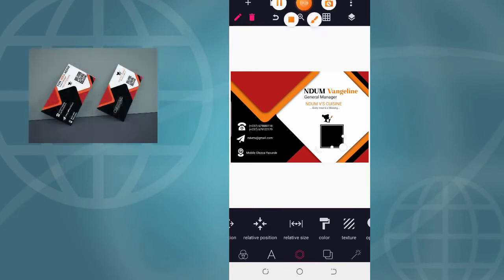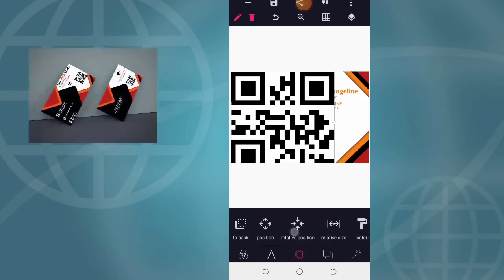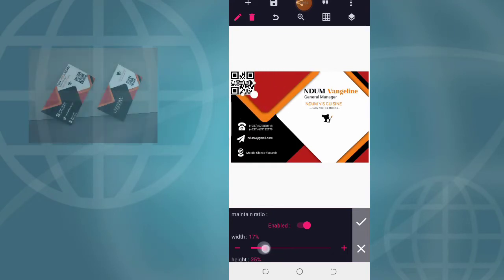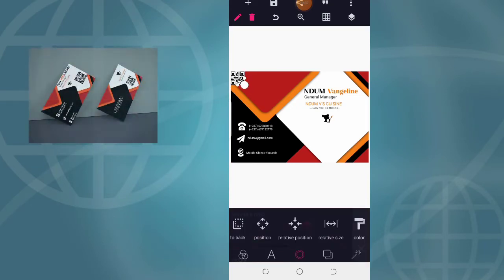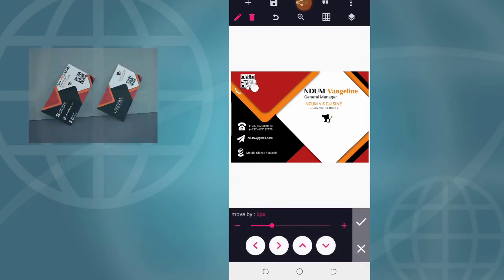Let me try to import it again. Okay, I've just imported our QR code. I have to resize it. Resize it to 10. I'll place it somewhere here.